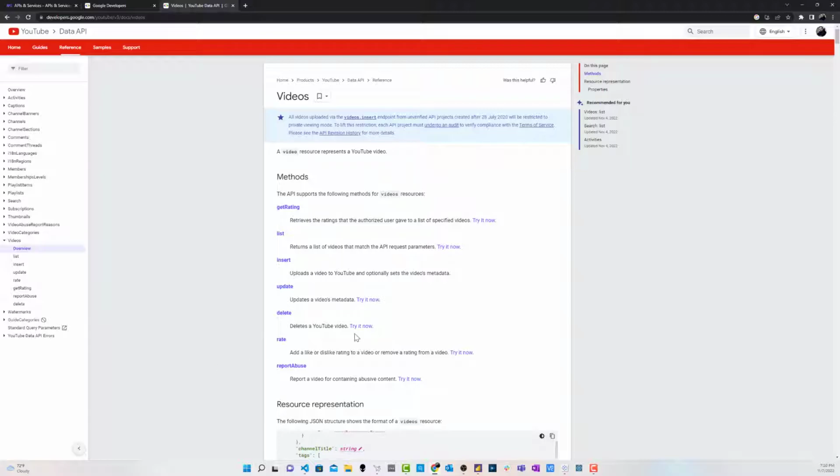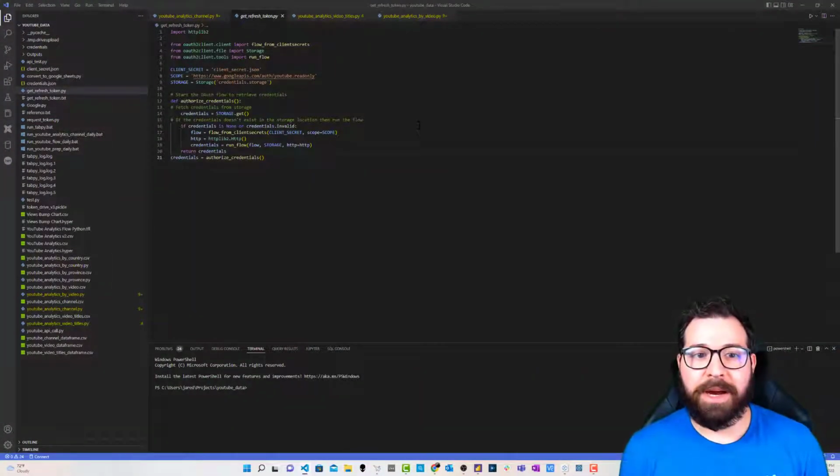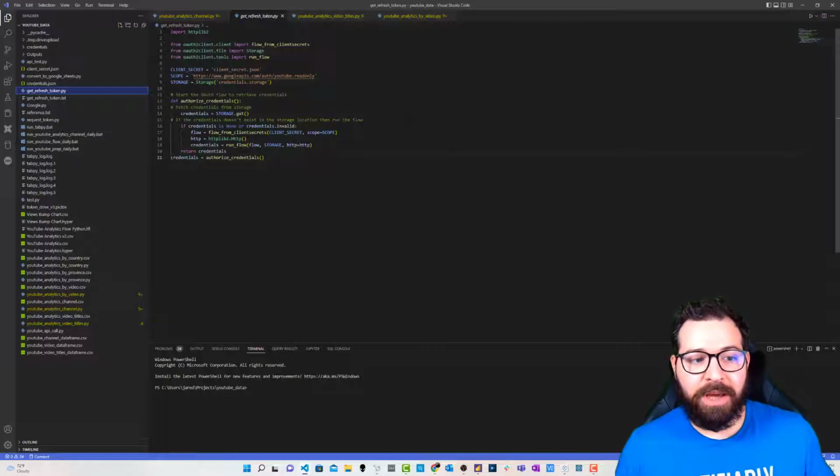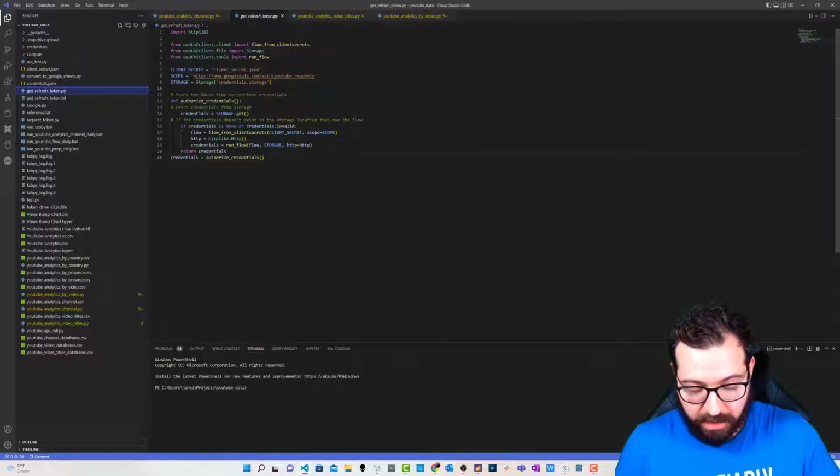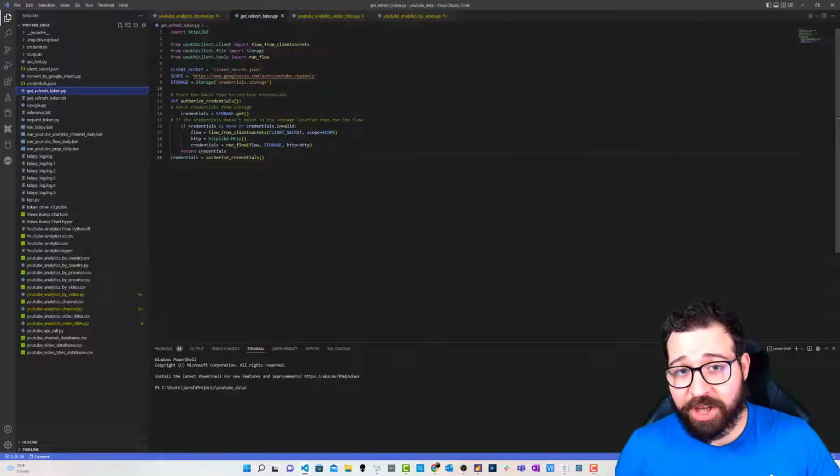So, let's break down the Python process and what that looks like here and what's happening in each of these steps. There are a couple of different scripts happening, and that's because the data for the channels is in one API and the actual metrics are in another API.